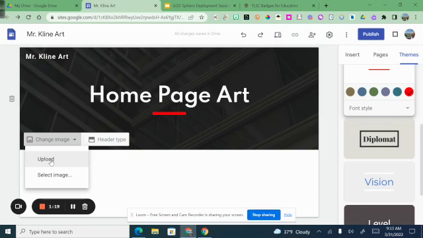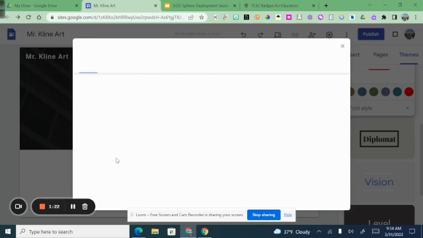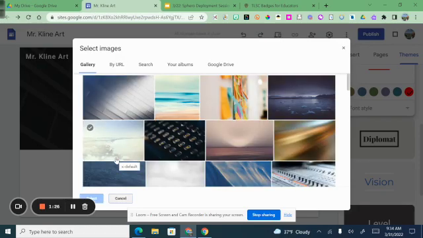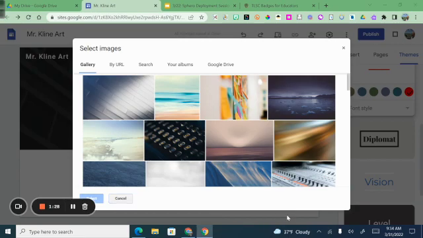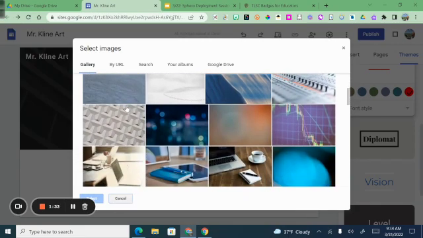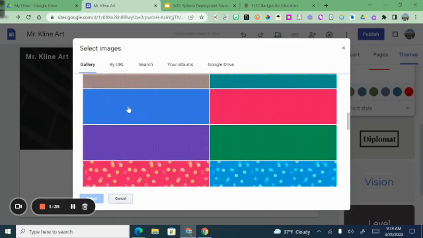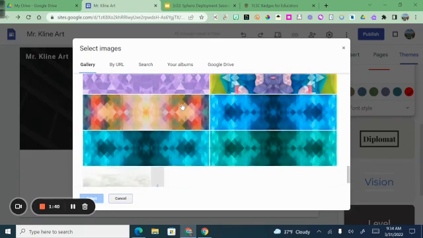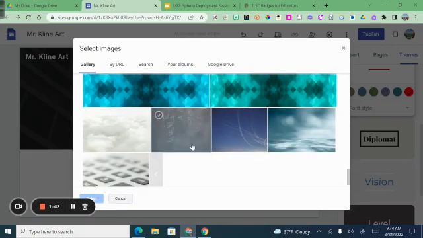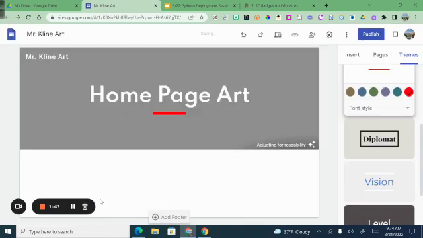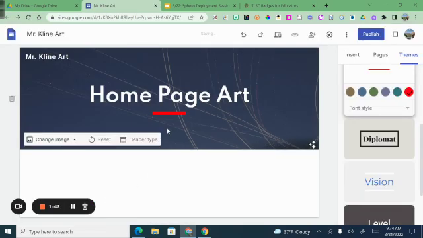So what I can do is I can change my image, and I could either upload an image of my own, or I can go to select image. And there's two different options I really like here. One of them is right at the very beginning, it just gives you a gallery of some different options. So if I go through here and I'm like, oh, hey, some of these are kind of neat. These are really boring. Okay, that's a very boring background. I always like to have some kind of simple image in here. So I'm going to choose this one. I'm going to hit select. There we go. So this changed my background a little bit.